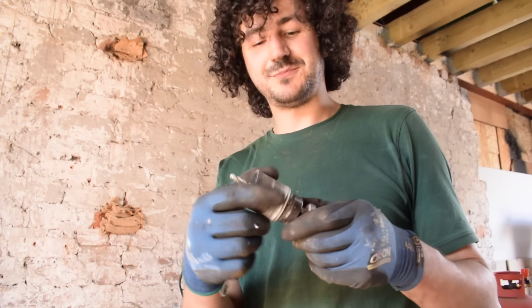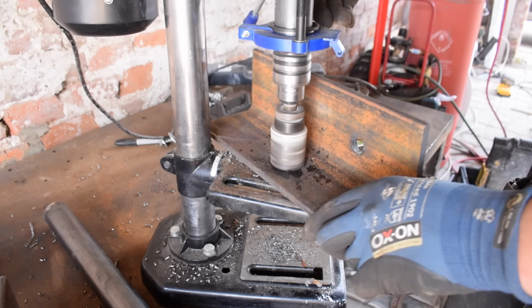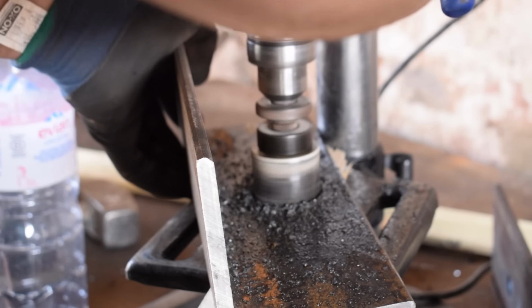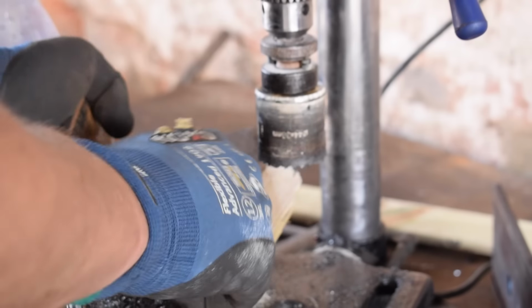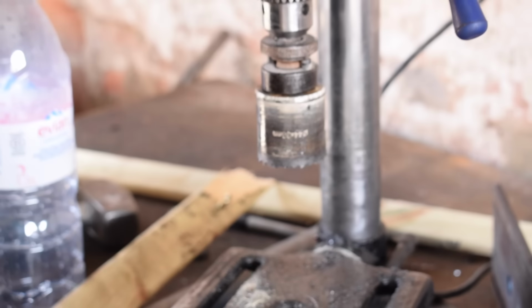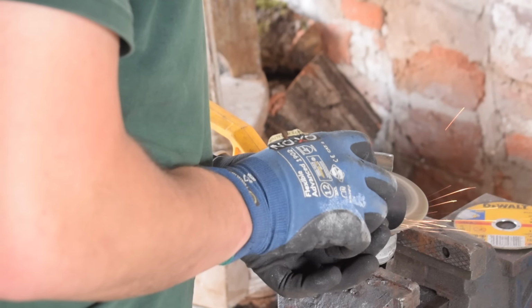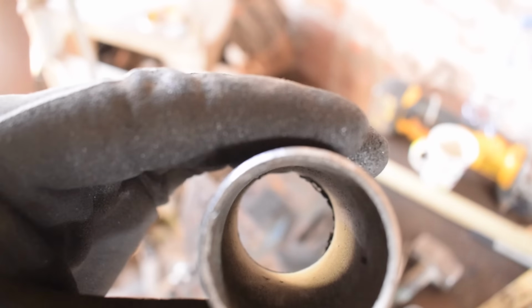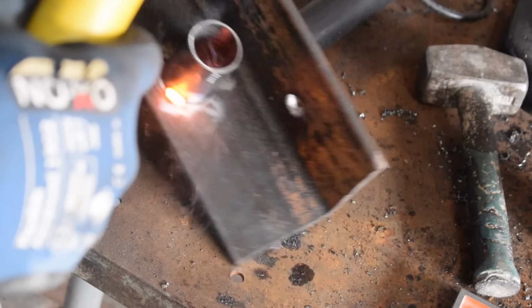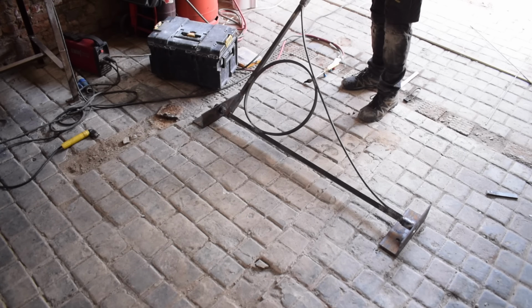This is a bit of a big ask. I'm going to see if we can get some holes in using this hole saw. Fantastic. It only took about 2 days. Now to do the other one. Just got that burr to get off. Oh yeah, that's pretty cool.